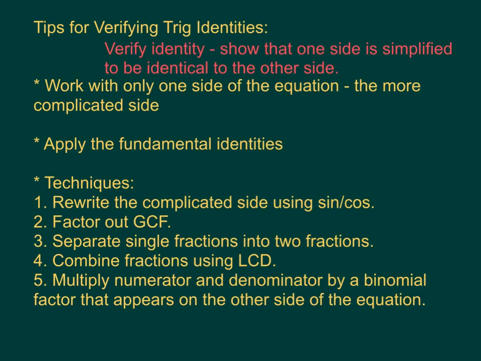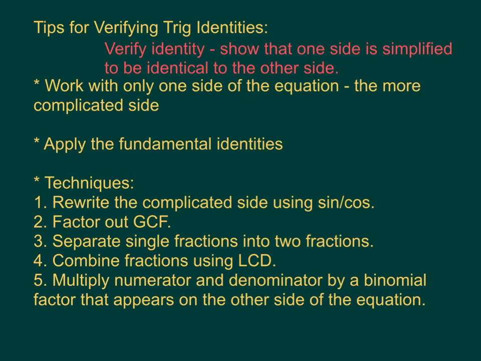I created this slide to give you tips on how to verify identities. And in pink, it says that to verify an identity means to show that one side is simplified to be identical to the other side. And some of the tips that you can use is you're going to work with only one side of the equation, the more complicated side. You're going to apply the fundamental identities from the previous slide.